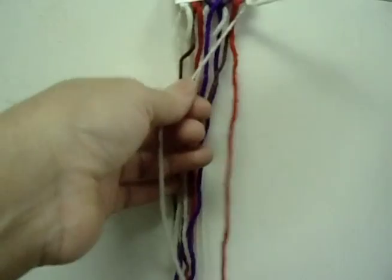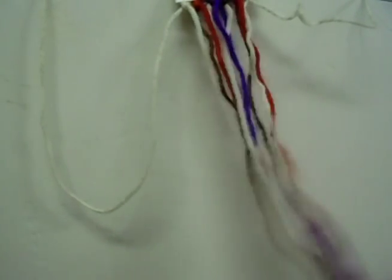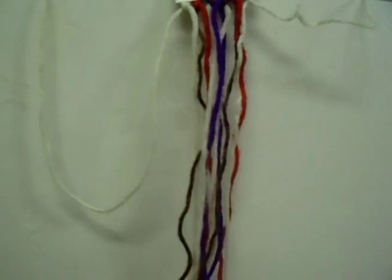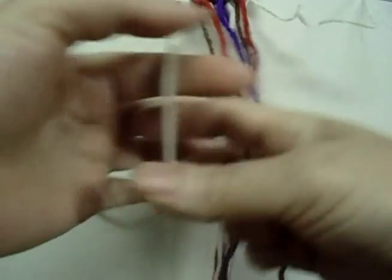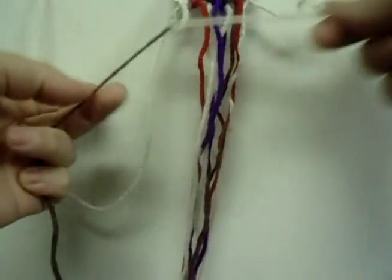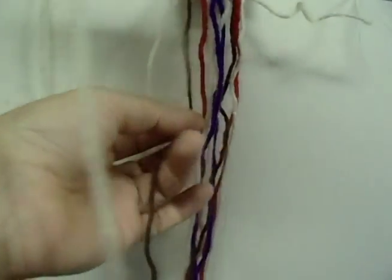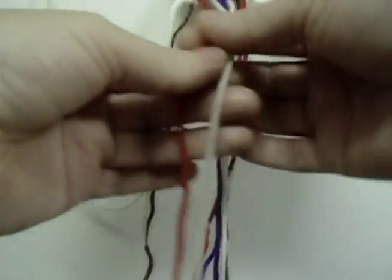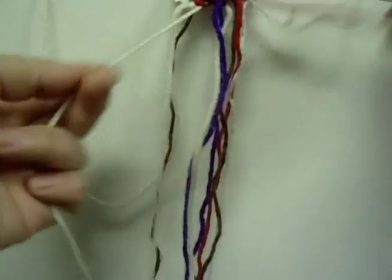Okay, so now we're gonna pull these 2 up. And we are going to make 1 from left to right once, and from right to left once, like so. So is this one. Left to right, right to left.